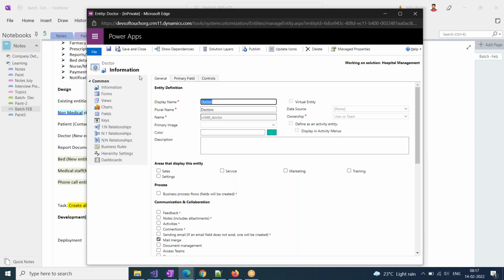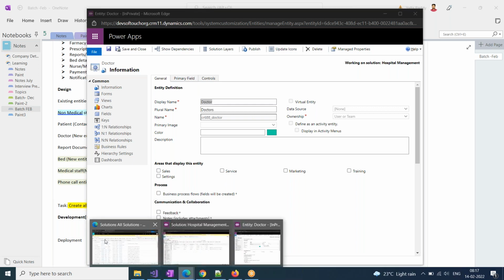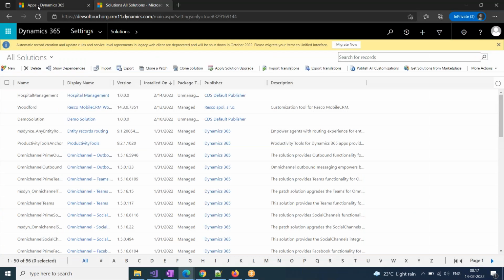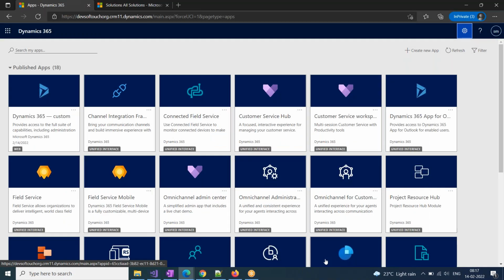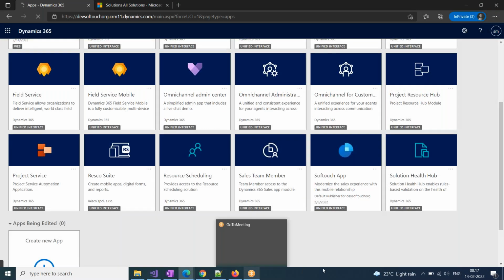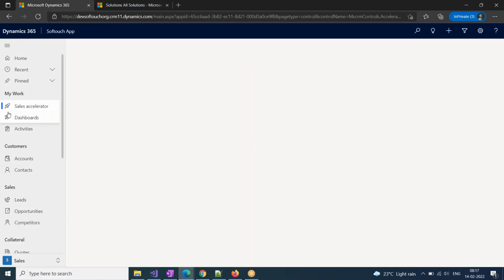Right. So we have created an entity. If you would like to add any kind of icon, for example, if I open this application, you can see there are different icons, right?